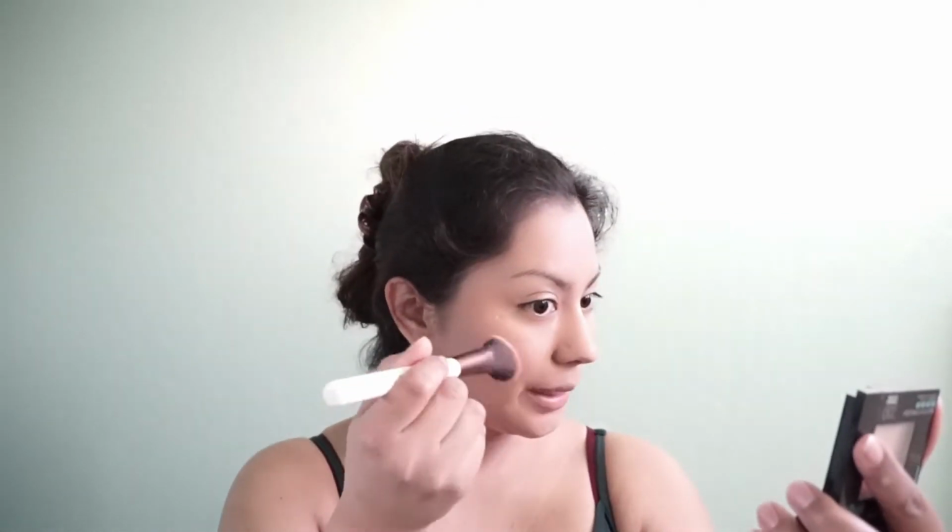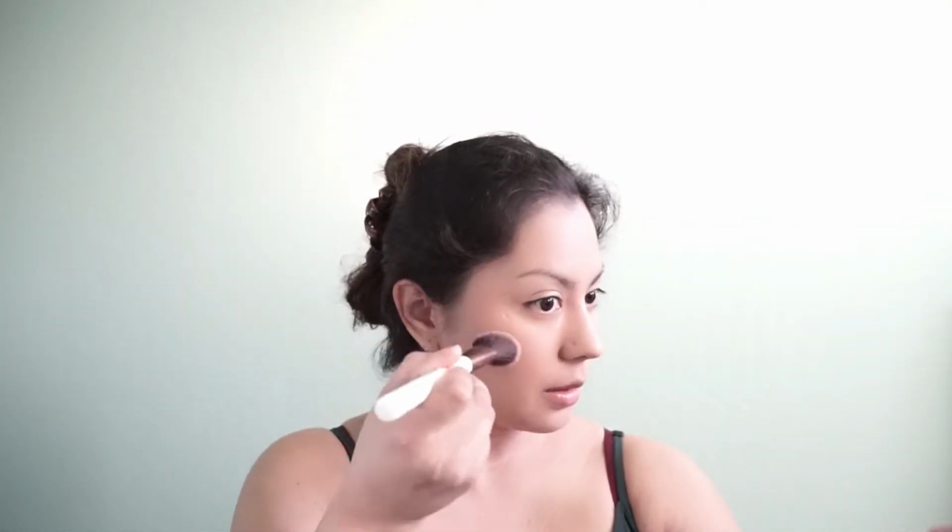I think I used to go really heavy back in the days with the blush. I really love this whole rosy, pinky effect. You know what I should do? In a different video, I should put in inserts of pictures of how I used to do my makeup. That way you can get an idea of what my makeup looked like back in my 20s and my teens. And a lot has changed.